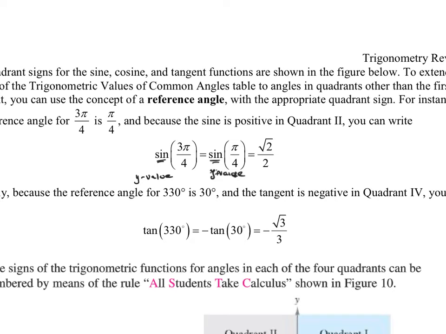But if you want to do something like sine of, I don't know, how about 5 pi over 4? It's going to be the same value as 3 pi over 4 and pi over 4, okay? Except you got to be careful here because this is in the third quadrant, and in the third quadrant, the sine values are negative. So it would still be a root 2 over 2. It would just be a negative value instead, okay?